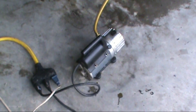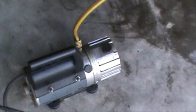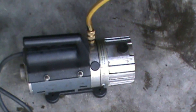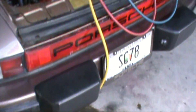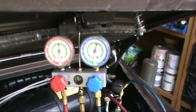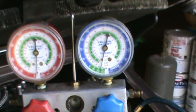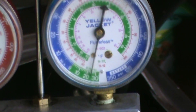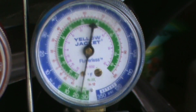The first thing we're going to do is put a vacuum on the system — there's my little vacuum pump, Robin Air, I think it's like 1.2 CFM. Not a big one, but it does the job for small systems. There are my gauges and it's slowly pulling it down. The one you want to be concerned about is the low pressure side — we're getting close to 29 inches of vacuum and that's what we want.